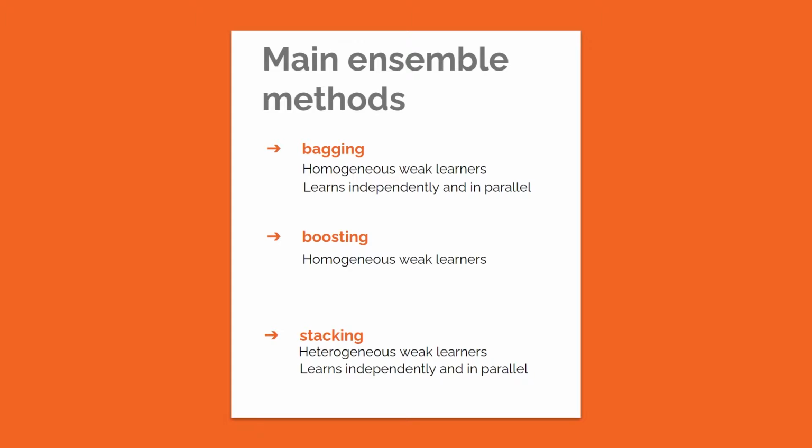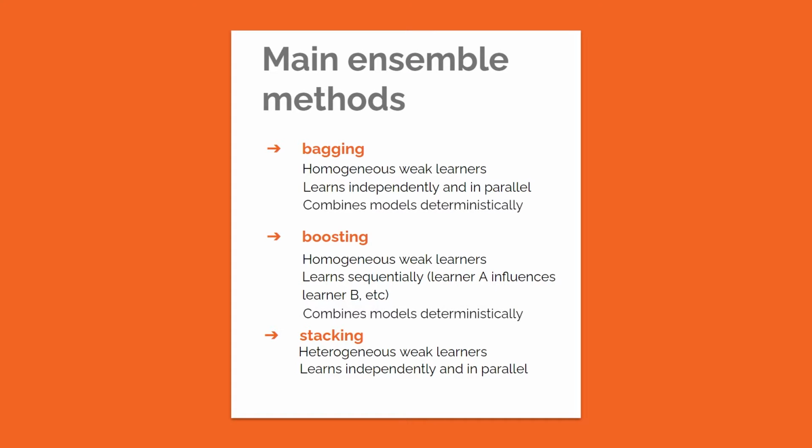Bagging and stacking are able to learn independently and in parallel. That means each of the models are running, they're not talking to each other, they're not influencing each other, and they're all running at the same time. Boosting learns sequentially, which is to say learner A influences learner B, who influences learner C, etc.